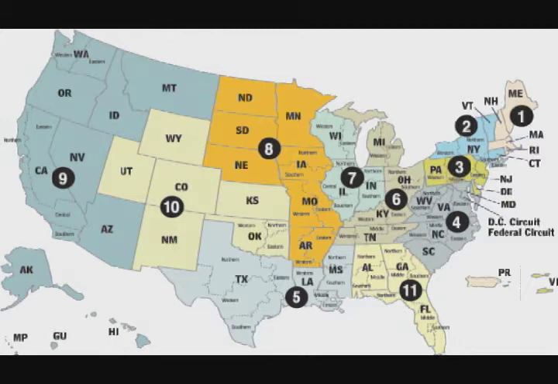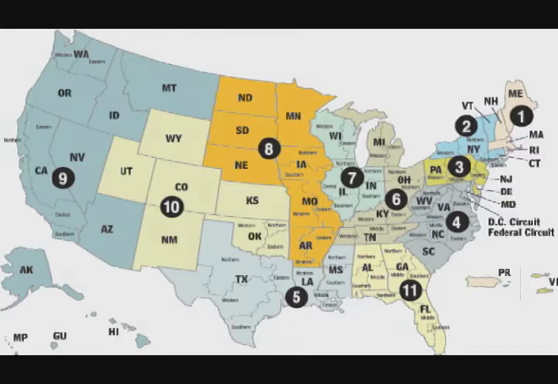There's one for the District of Columbia, and then there are 11 other circuits spread out across the United States. If you looked at a map of the United States, it almost looks like vertical lines dividing up our country. Therefore, each circuit covers more than one state, in fact, a number of states. As an example, Missouri and Arkansas are covered by the 8th Circuit Court.